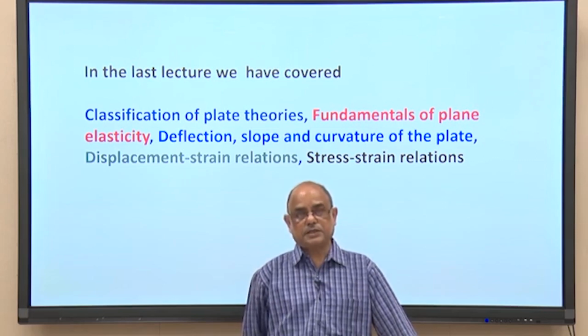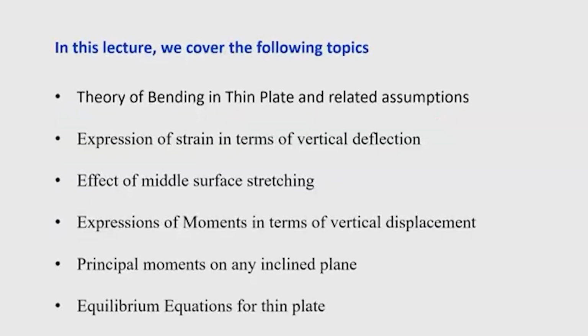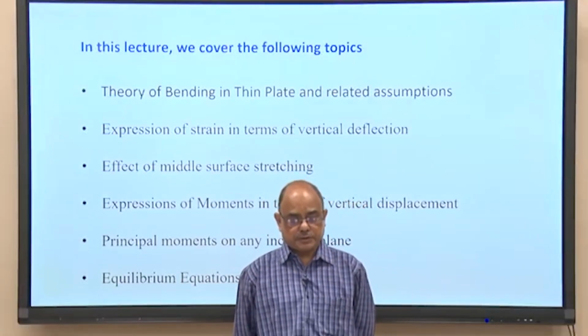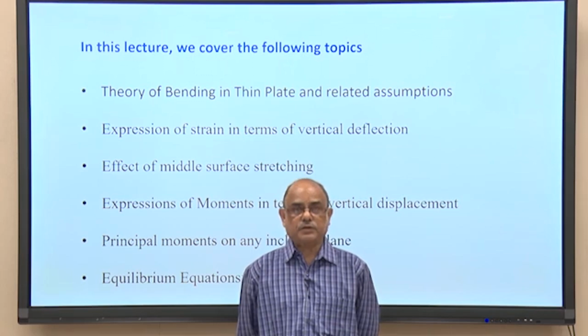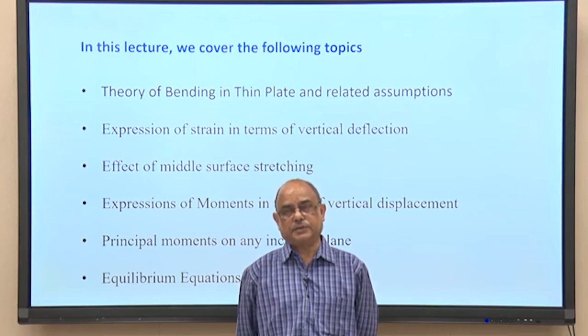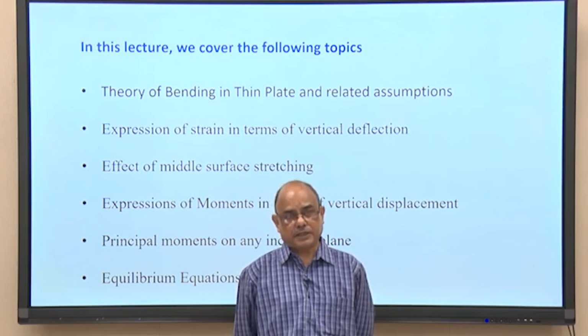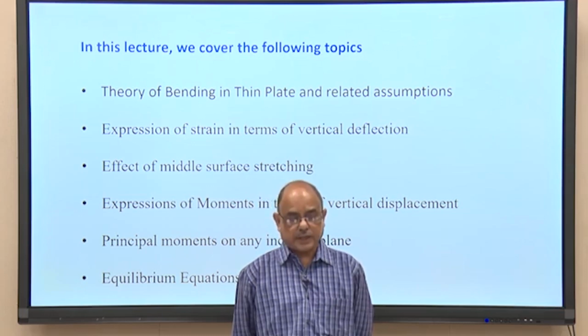Then we discussed the displacement strain relations, and from that we arrived at the stress strain relations for the plate. Now, let us go to today's topic. In today's lecture, I want to cover the theory of bending in thin plate and related assumptions, and the expression of strain in terms of vertical deflection. Then the effect of middle surface stretching, because middle surface stretching is neglected in thin plate theory. However, if stretching is considered, it will alter the strain expressions. That I will discuss here.